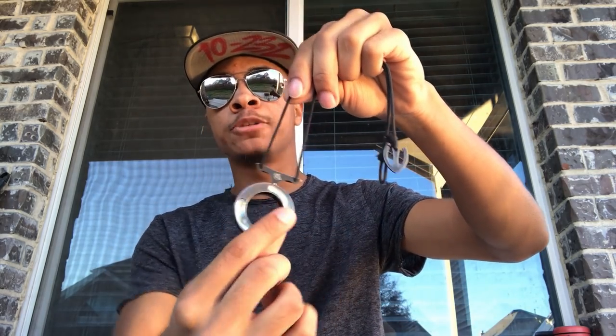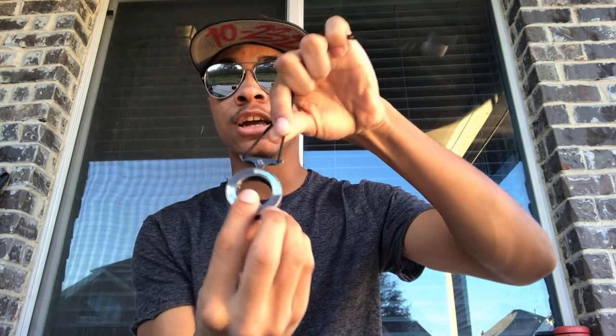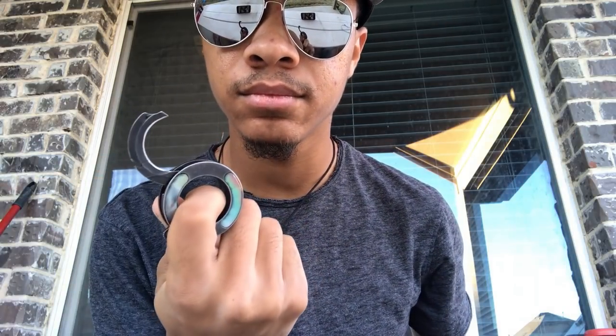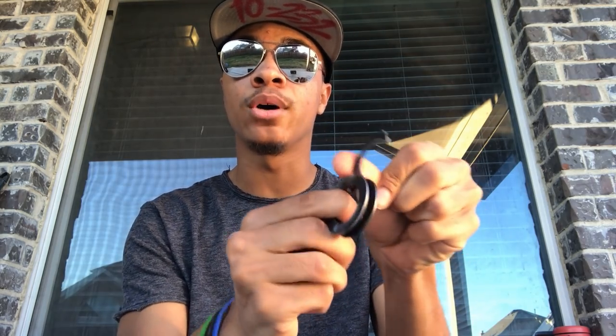The way this works is the blade must be twisted and pulled away from the holder that connects it to your neck. So when it's sitting around your neck, you just grab the underside of it just like this and kind of rotate until you hear the click. And as soon as you hear that click, it comes off. It locks in place so it's not going anywhere, and the knife is going to be on the inside.